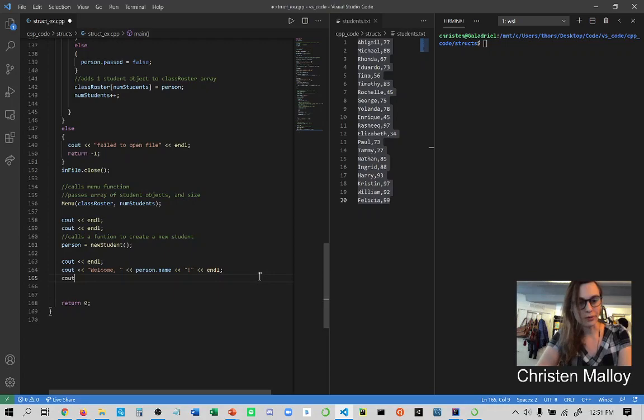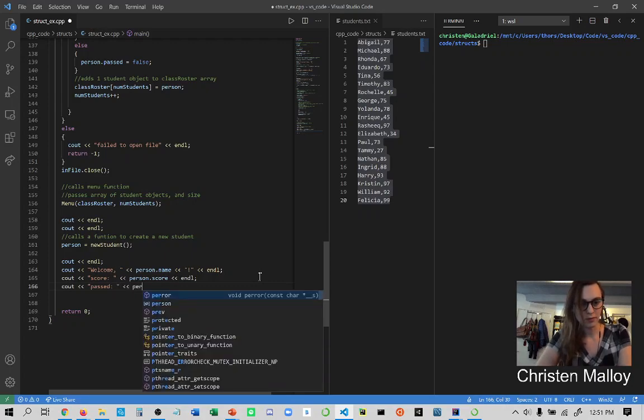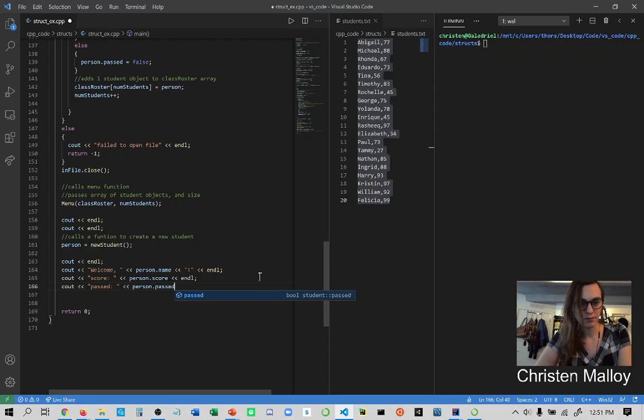And if I wanted to, I'm going to go ahead and print their score just to show you that we have blank information here. And as well, I'm also going to print their past information in the Boolean variable.